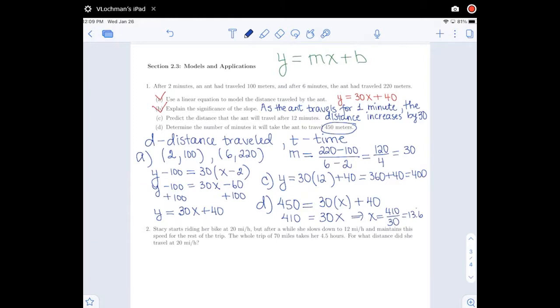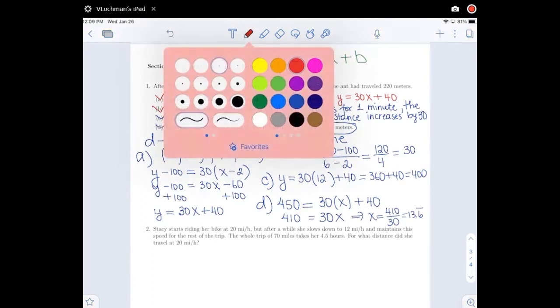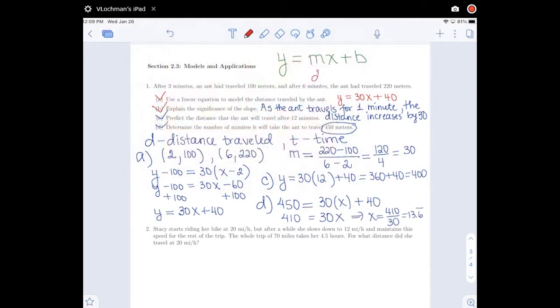Okay, so we've done everything. So if I were to use my notation, what would the formula look like? It would look like distance is equal to 30 times t plus 40. But it doesn't really matter. I just want you to know that sometimes when you see examples worked out, they will use slightly different notation just to match the words, and it doesn't always have to be x and y. It can be really anything.